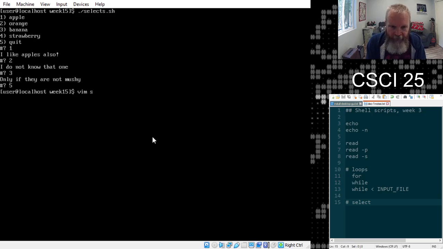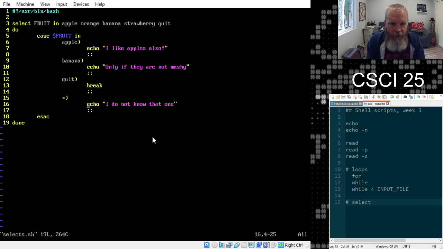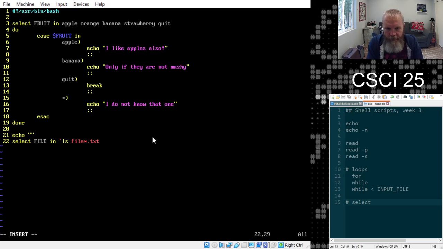I'm kind of out of time, but let me just show you that just like a for loop, you can say select file in, so all of the files, I can make my list for the menu of the files that say file something.txt.